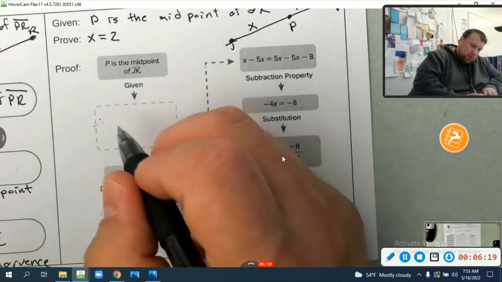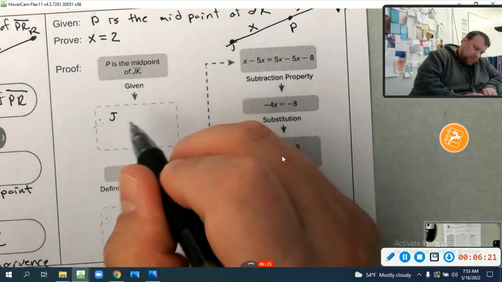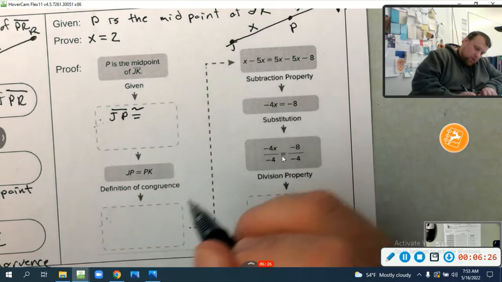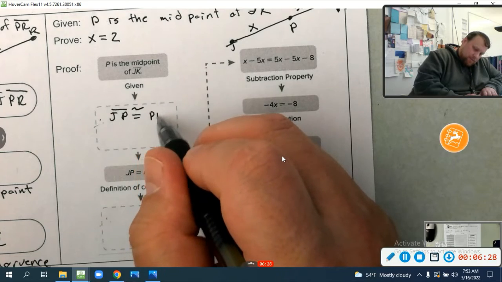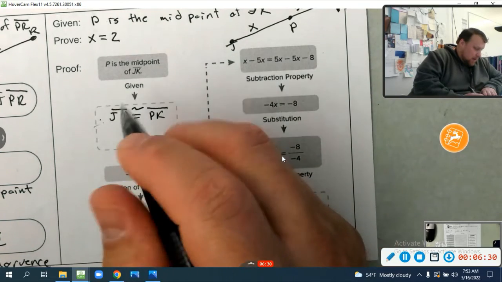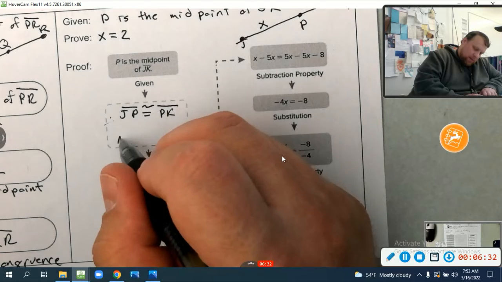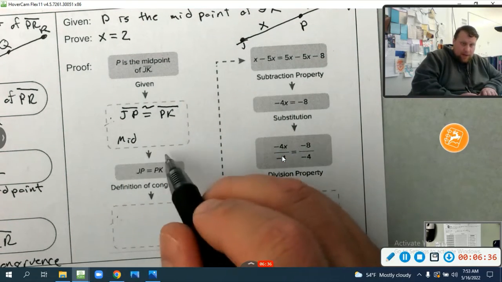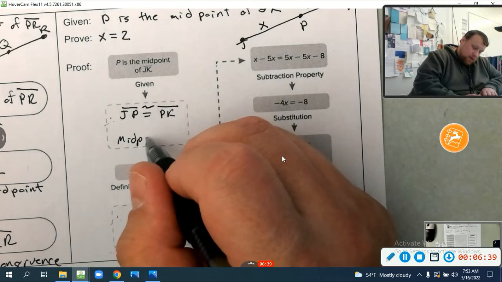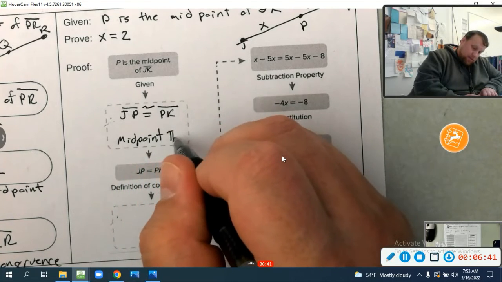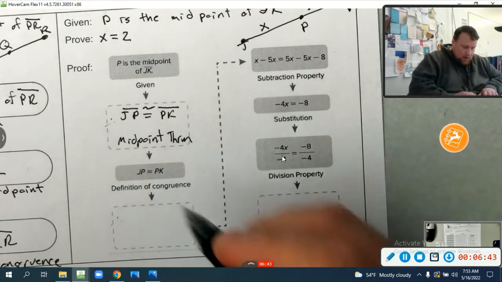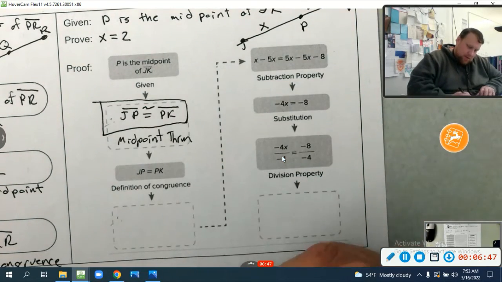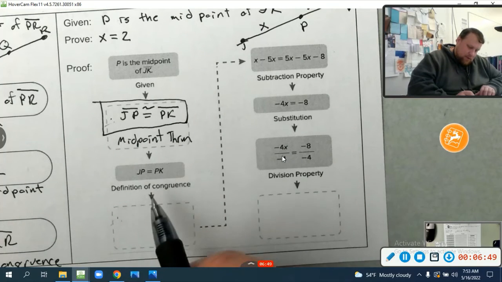Then by the midpoint theorem, here's what we know. We know that segment JP is congruent to segment PK. Right? And how do we know that? We know that by the midpoint theorem. It's really supposed to be outside here, but I don't have a lot of room there. I'm going to write it right here, midpoint theorem. So imagine this is a little box that contains just our statement, and then we have underneath it. I'll do that for the next one.